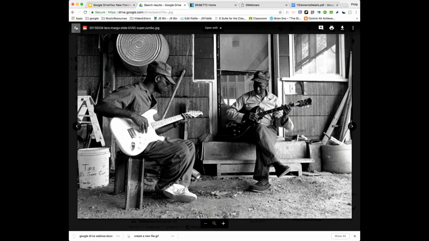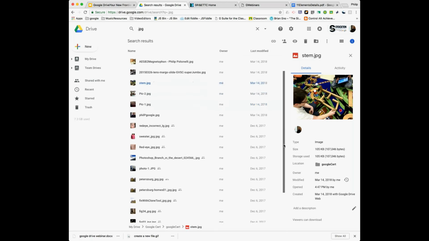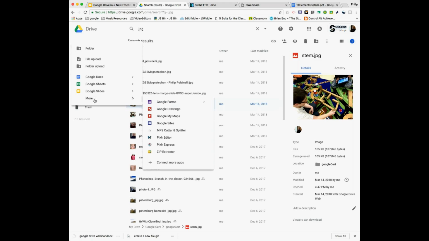So you can create entire folders of images if you want to scroll through and use them. Now I'm going to do very quickly, I want to explain add-ons, and they're down here. If I go to More, you'll see I have these extra things in here. See this thing, Pixlr Editor? Absolutely love it. It's a great photo editor, and it enables me to take a JPEG image right from here and open it up in that editor. I'll demonstrate that in a second.